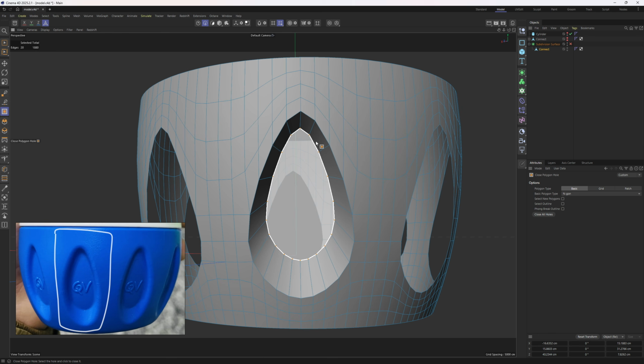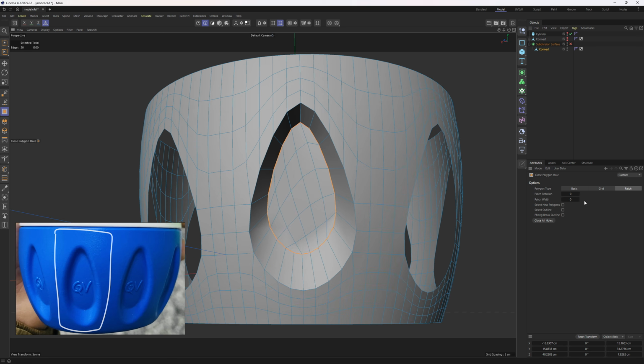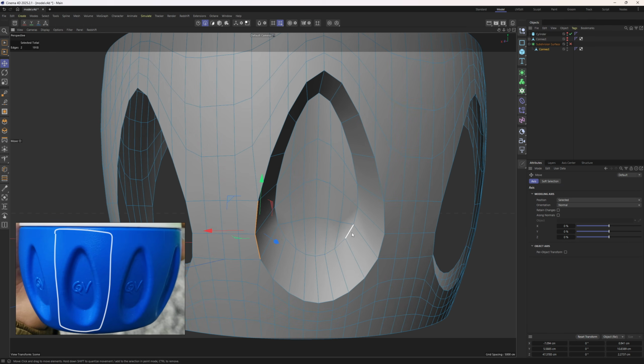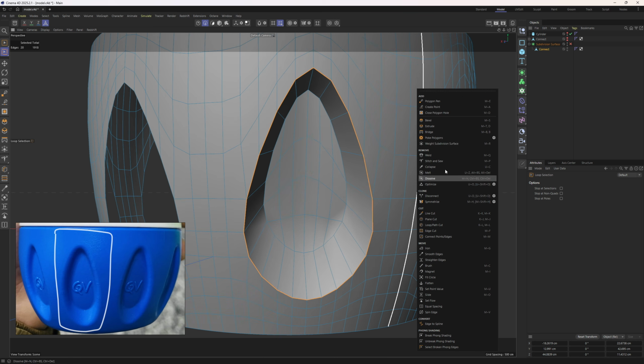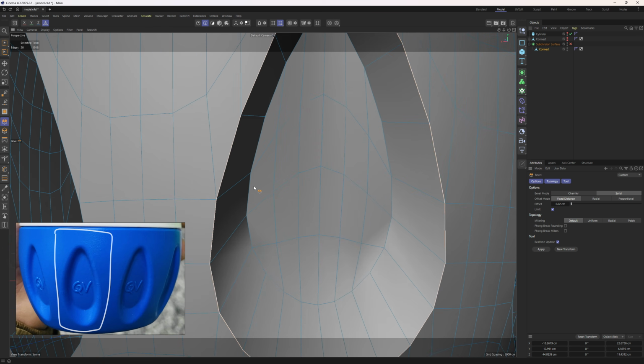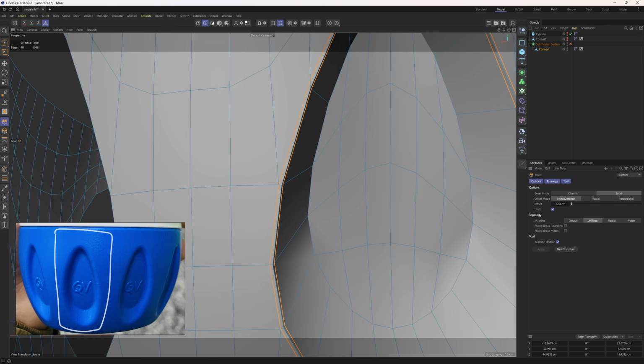Now I will apply the close polygon hole tool. Let's select the grid. Let's try the patch mode, as this is going to give us more options. Okay, that looks great. Now I will select that loop with the loop selection tool. I will select the bevel tool. I will go into solid mode and bevel these out. I will also set this to uniform.